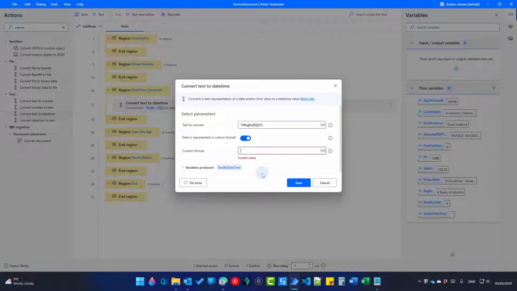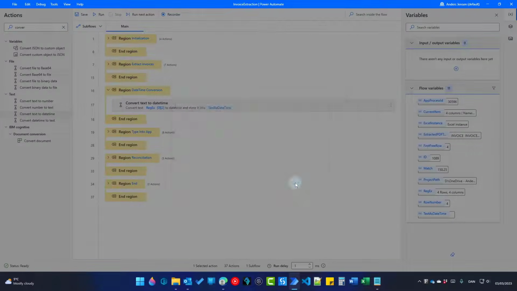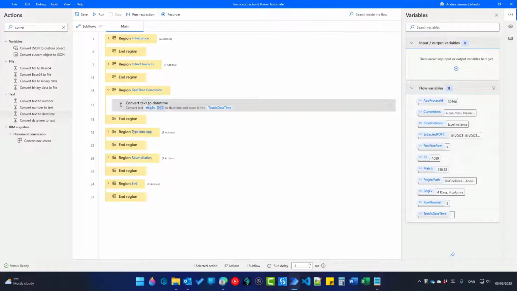This is, if you want to know more, .NET custom date time. You can easily Google it, and you might also know it from Excel. That will be the month represented by 3 letters. Then we will have the day, comma, and 4 Ys as the year. We will save it into text as DateTime. So I'll click Save. Now we have it in the DateTime.